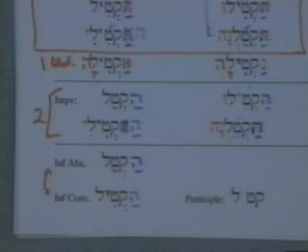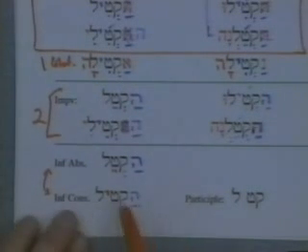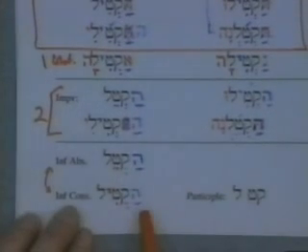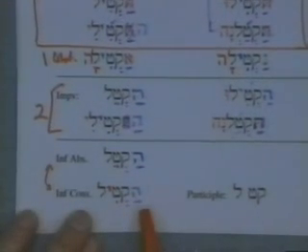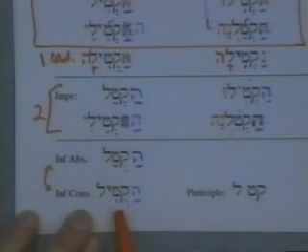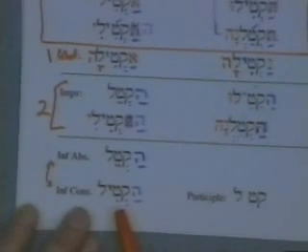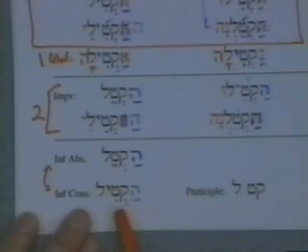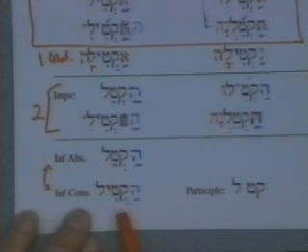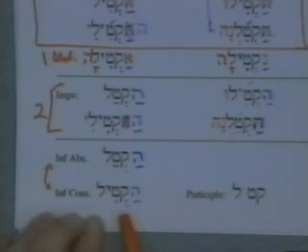The one redeeming quality of this little minor confusion is that of the two infinitives, which one is more strikingly and obviously Hiphil? It's the one with that mater infix. Haktil screams Hiphil at you. Which of the two infinitives are you more likely to encounter? Infinitive construct. All right. So the one that's the easier to recognize is also the one you're more likely to see and use, and hence this little confusion probably helps you as much as it hurts you. All right. Any questions on the two infinitives?